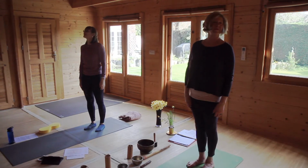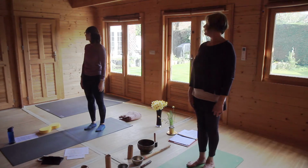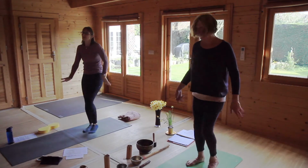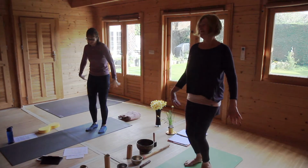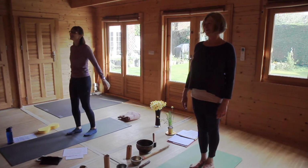And coming back to your centre. Just looking over one shoulder, looking over the other. And just a general shake out. So shaking everything. Nice. And we're coming into getting ready to flow.